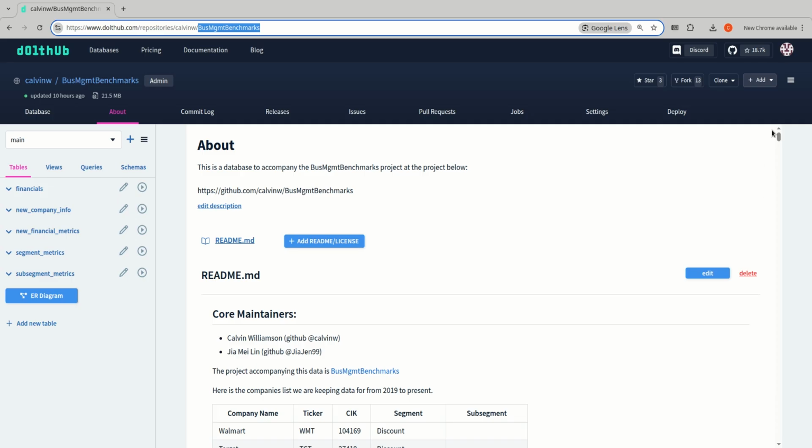Like GitHub, you can sign up and get an account, and once you do, you'll be able to make your own databases as well, as long as they're open source and you don't have any private data in them. You can store your database on Dolt. If you needed to use private data or a private database, you would have to pay for this website. But as long as you have just public data and you want to put it into an SQL database, there's no charge for that.